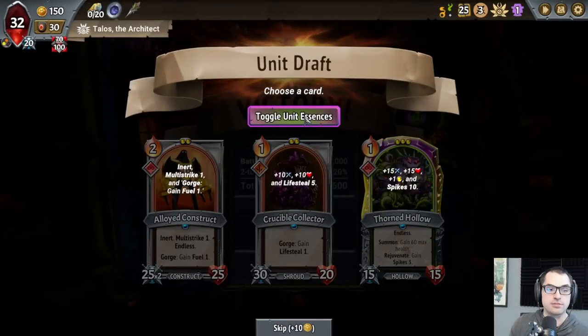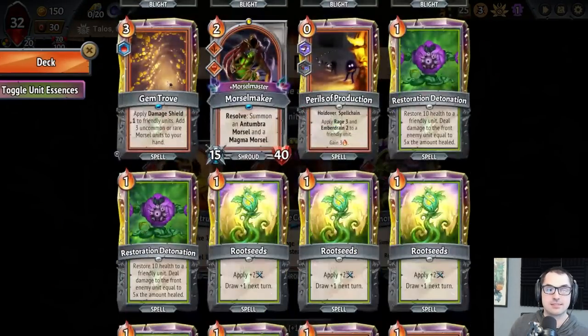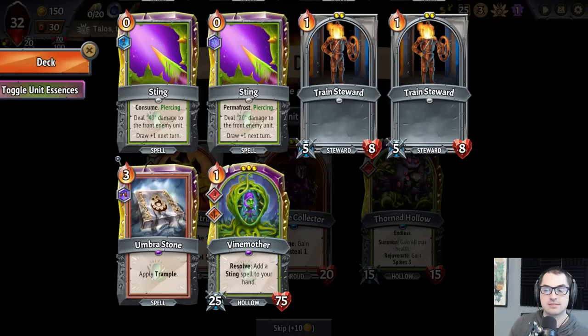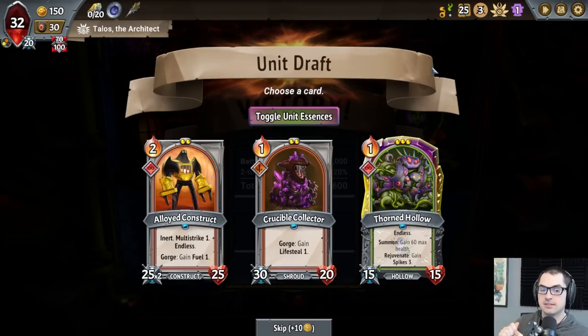We could also consider an infusion for Vine Mother. Alloyed Construct. Actually, Spikes 10 on Vine Mother is kind of cool. Maybe just make her really big? Yeah, given our massive morsel generation, it does seem nice to have another Gorge unit. Does Thorn Hollow keep the Spikes after dying? No. Because spikes are a buff, unfortunately. So Endless Thorned Hollow won't work the way you would want it to, for example. Interesting, the max health doesn't persist either. Curious.